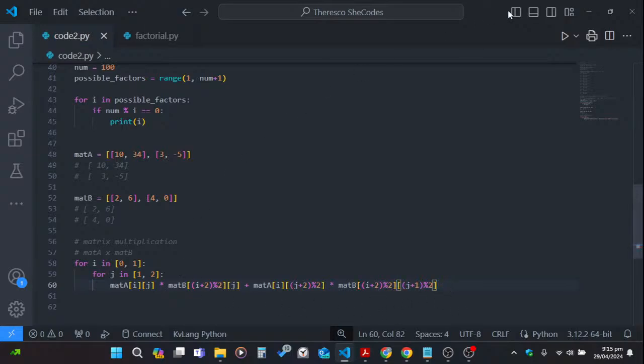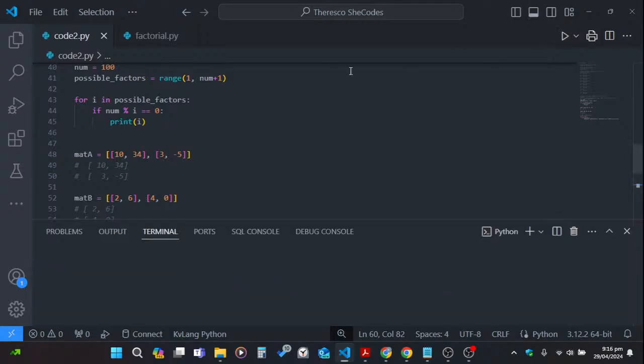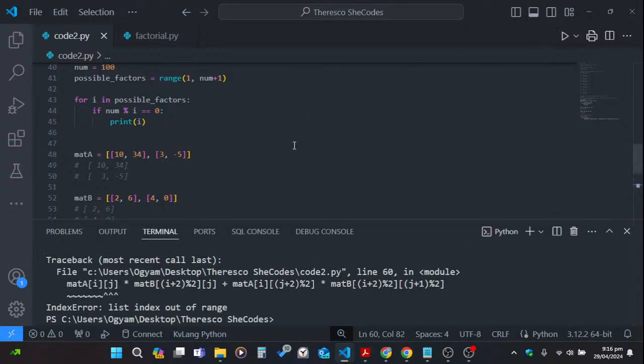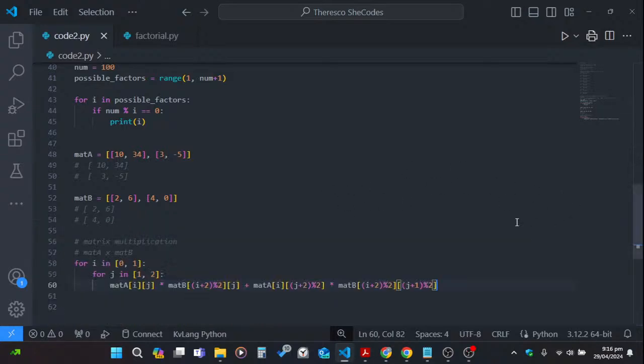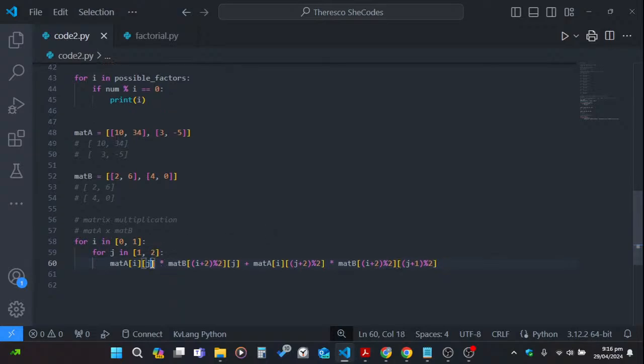Okay, so I think this one should work. Let me run it and see. Index out of range. They said this index is out of range. So oh yes, it's not 2, it's 1, and this is 0. Okay, and this is 0.